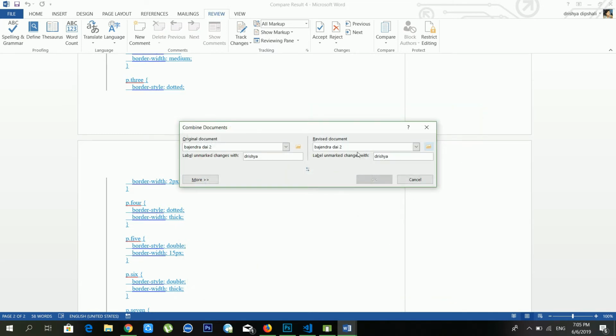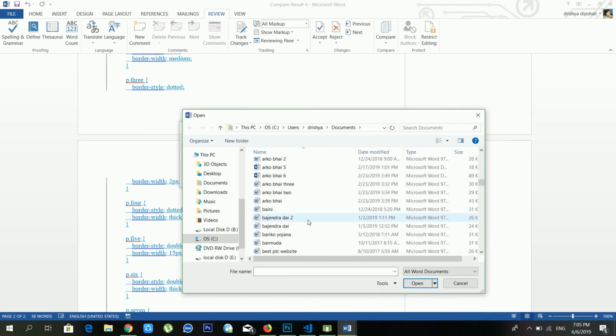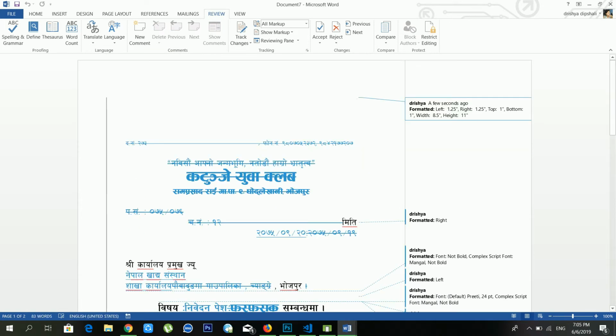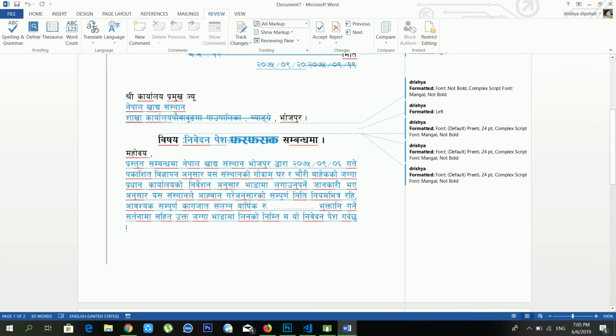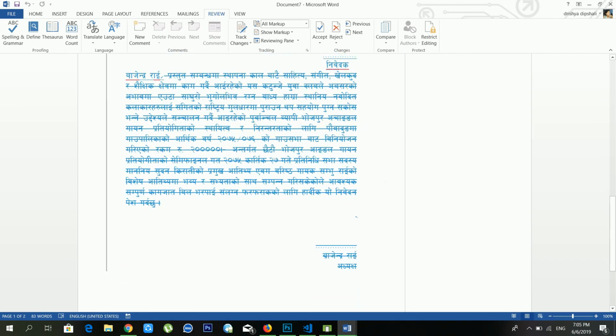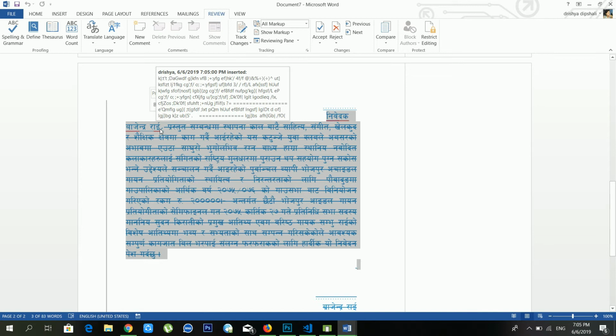Now see, there are two documents available inside my Combine Documents, and after this you have to click OK. Now see, my two documents are combined, and if you want to combine your two documents, in that case you can use this one.